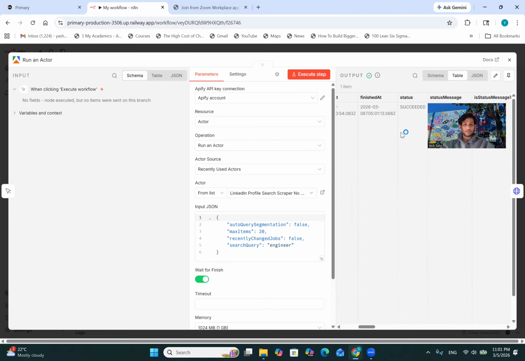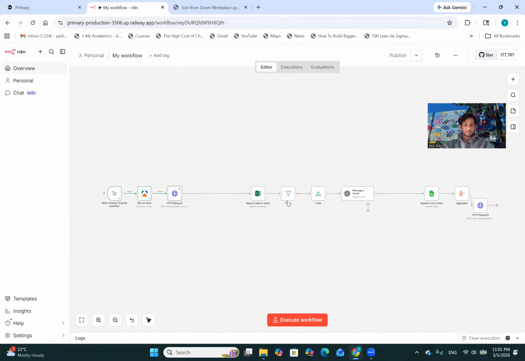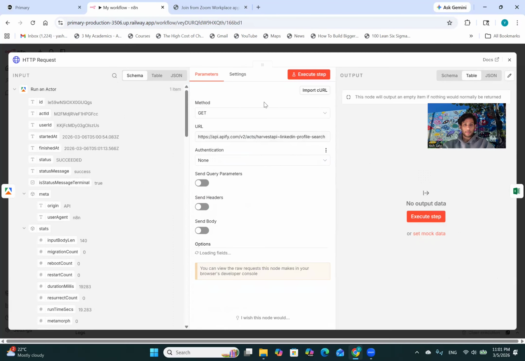So as you can see, the API call has succeeded. Let's extract the results. So this node is used to extract the results.